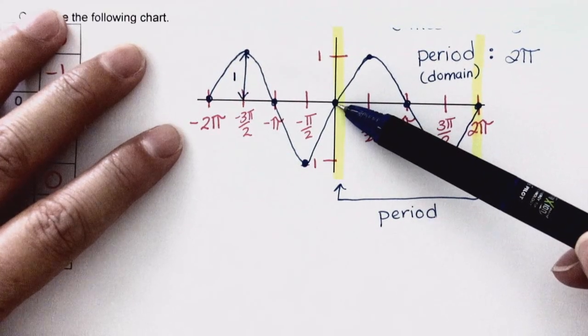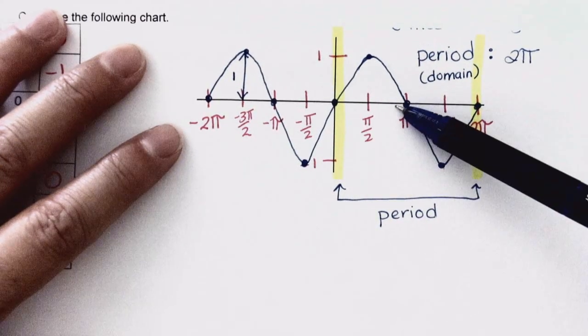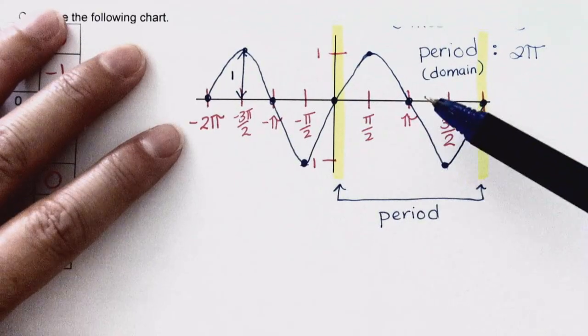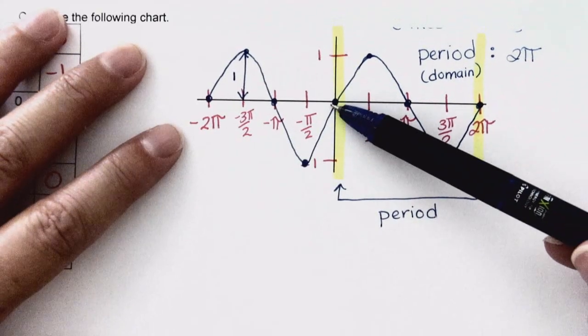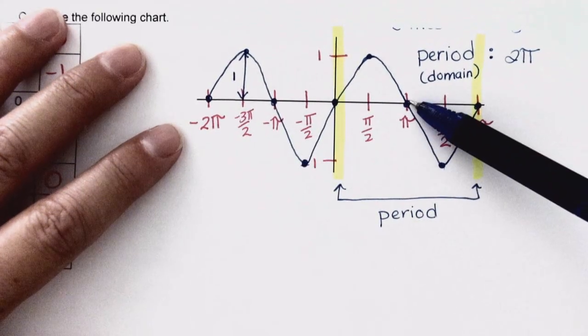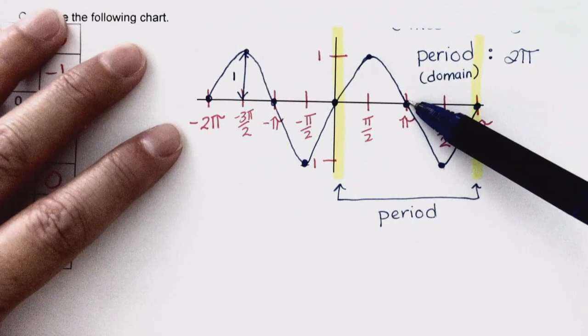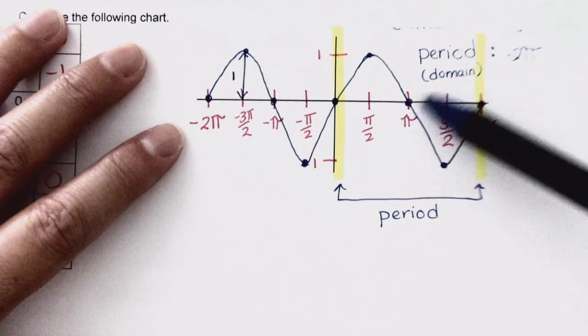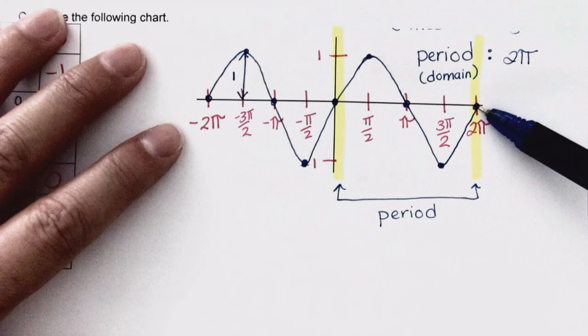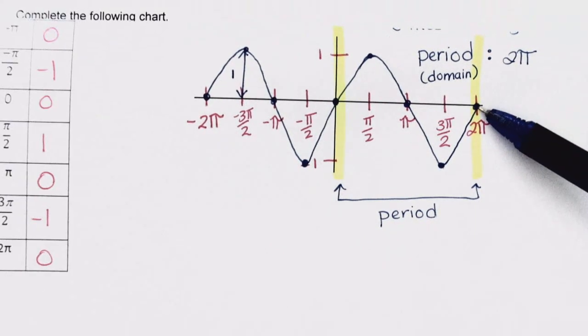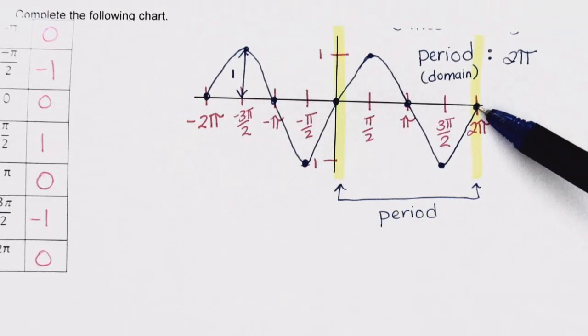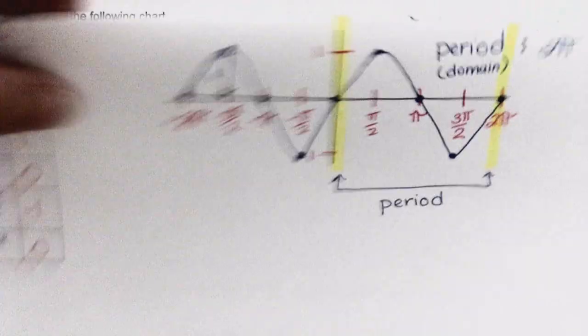0, 0 would be my first, but you wouldn't be wrong if you put pi. What's the distance between these two? Start at 0, I go to pi. How far have I gone? Pi. I'm at pi. My next one is at 2 pi. How far did I go? Another pi. So would you guys agree that every pi we're getting an x-intercept? Okay, we're going to write a general solution for that.